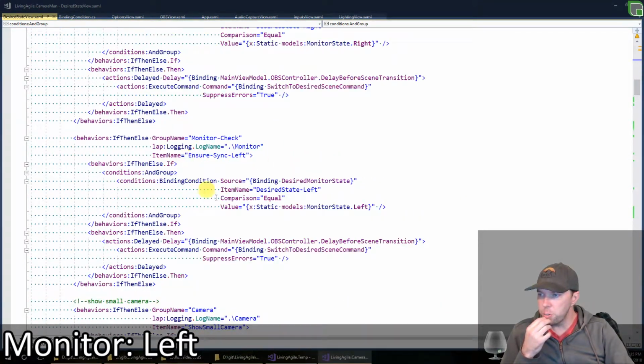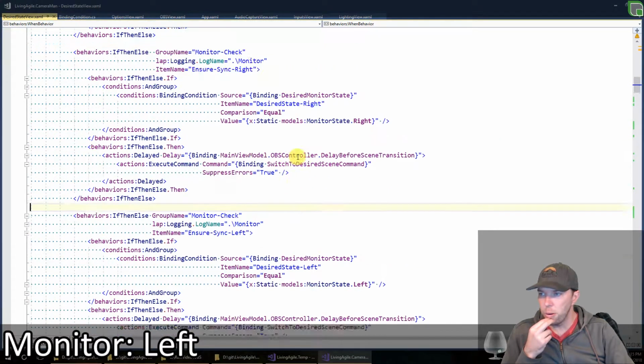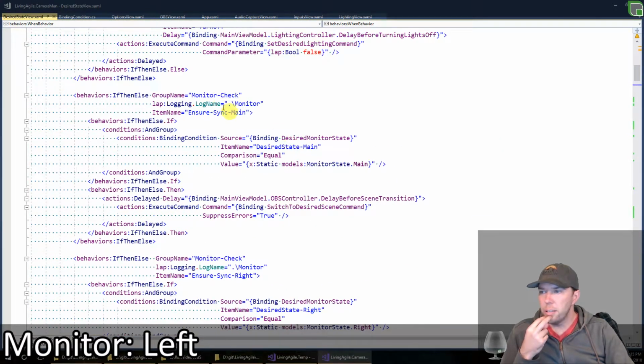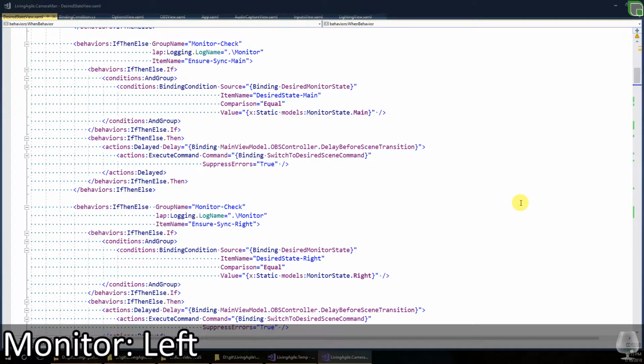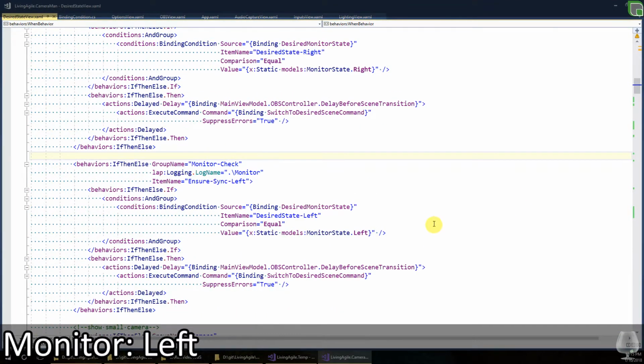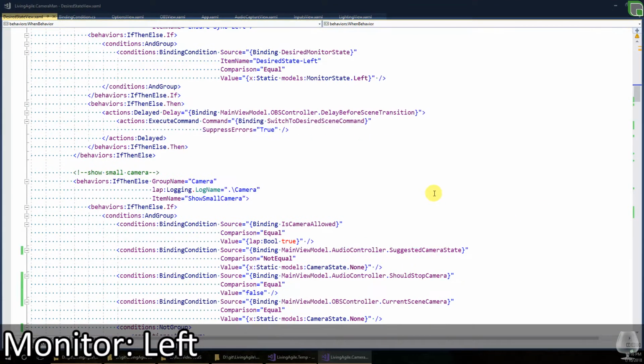Like, my monitor switching logic is really simple. If it detects the mouse is over the left, switch to the left. If it detects it's over the right, switch to the right. That's a really simple case, and that's why that logic works so well. My mouse tracking logic seems to be working pretty flawlessly.